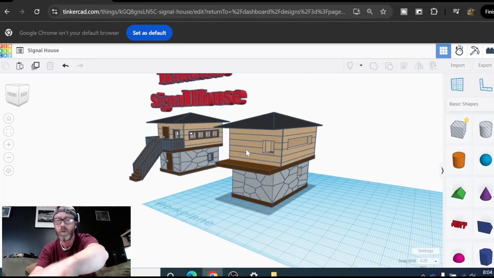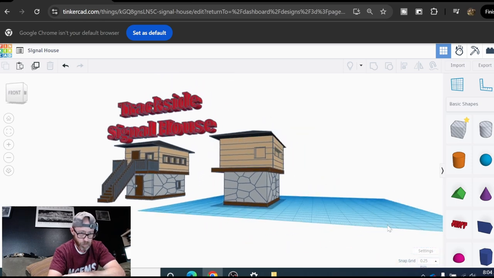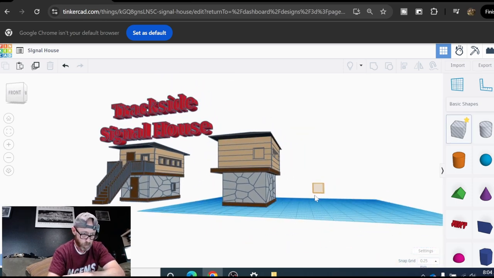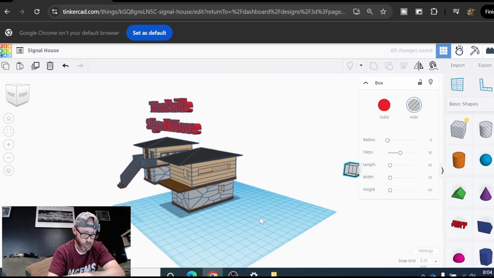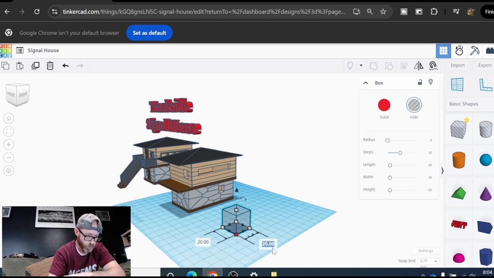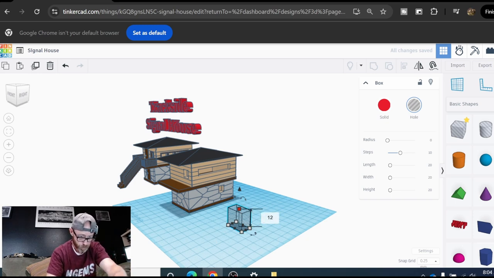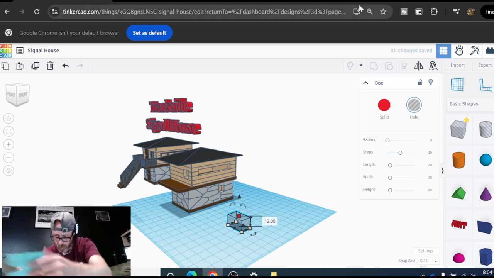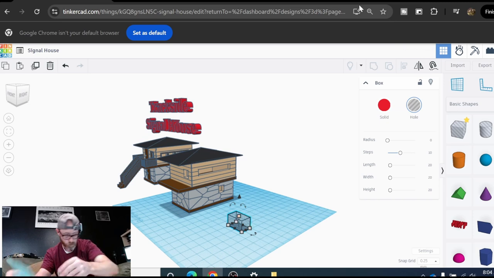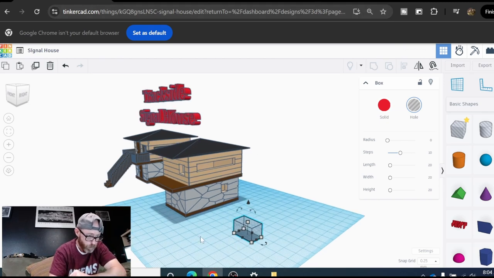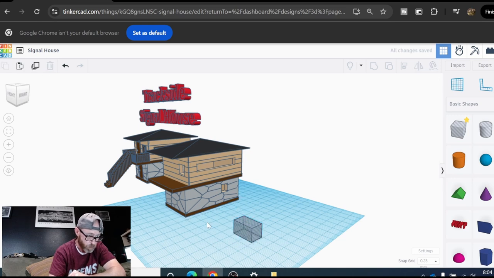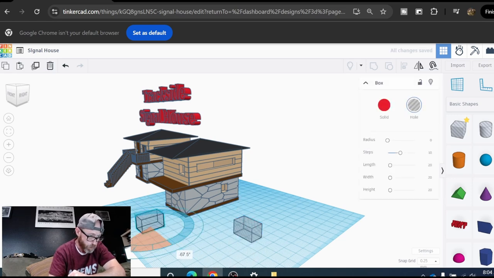Next, we'll be doing the small window cutout. And so we need a box here, and let's bring this here and here, and this is going to be 12 by 12, so we'll click here and go 12, and here and go 12. Let me see if it does tell me how high to go up. Nope. All right. So what I need is a duplicate here, and because that's going to spin 90, that will go up top.